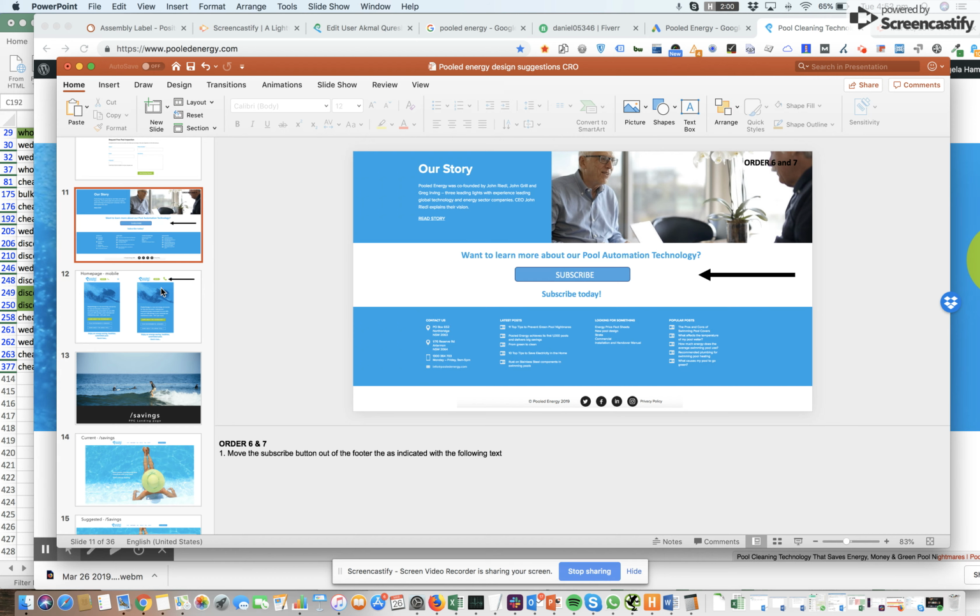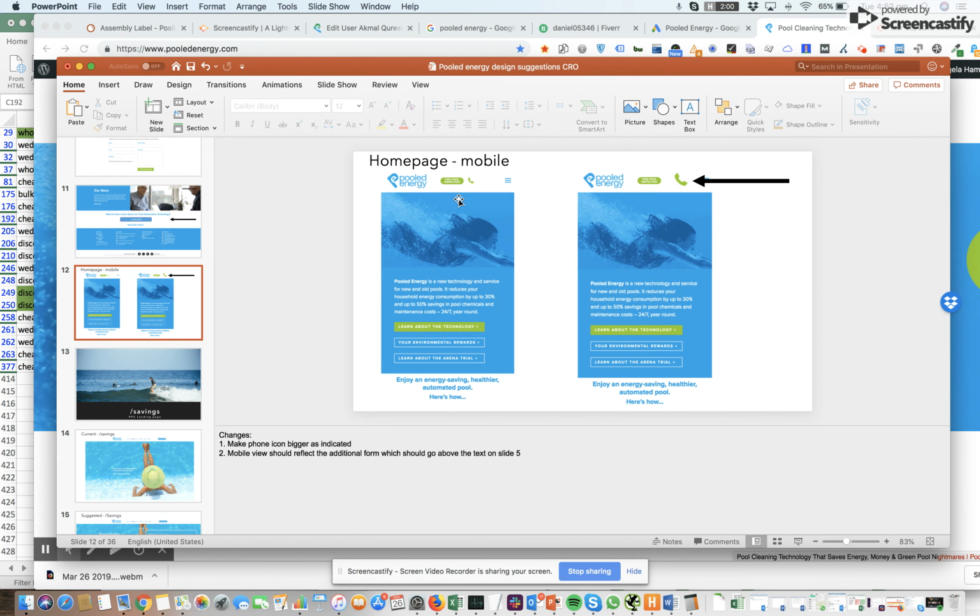So once you've readjusted the order, on mobile only, you can see here, make phone icon bigger. On mobile, this is a lead generation. This is a call to action for Port Energy, but it is very, very small. So we made the recommendation of making it bigger, so maybe as big as the logo. And that only really needs to exist, I think, on the mobile. So if you can make that change as well to make this image bigger, awesome.